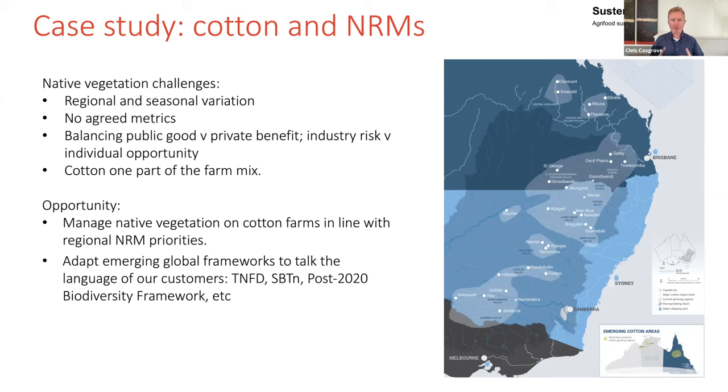We don't have the resources to spend a lot of time and money on some particular indicator or measure if that's then superseded by events, or by how the industry and other industries or globally measure biodiversity and native vegetation. But at the same time, we can't wait too long because our customers are saying, what are you doing? So our approach is to work with the 7 NRM regions in cotton's traditional cotton growing areas to see if we can get consistent indicators on measuring biodiversity across those regions, and then set regionally specific targets that are in line with NRM priorities for each of the regions.